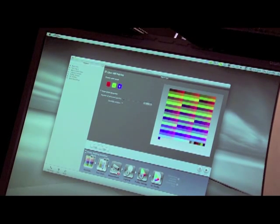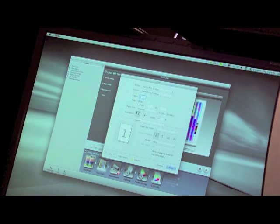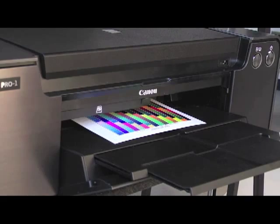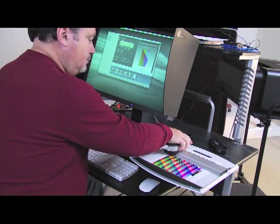One of the beauties of i1 Profiler software is you can determine how many patches you want to send into your printer for profiling, and it can be quite a lot if you like. You can make that profile as exacting as you demand. Just make sure, as always, when sending out to the printer, that you turn off any color management in the printer driver, and then the software will send out your printed sheets with all the patches on it.